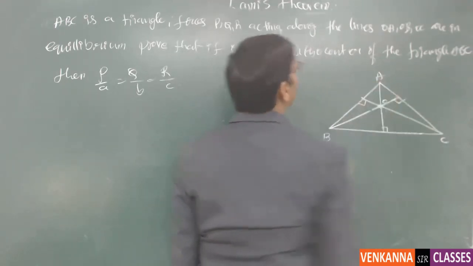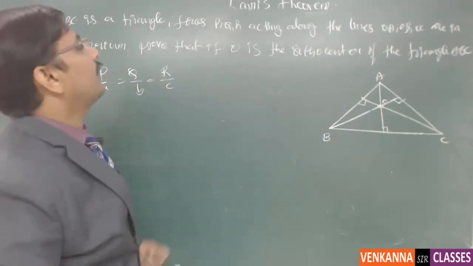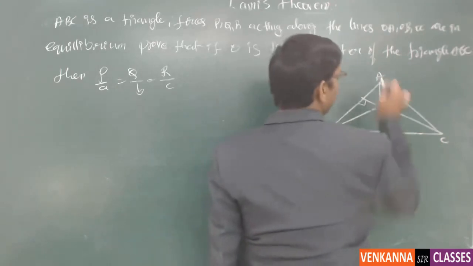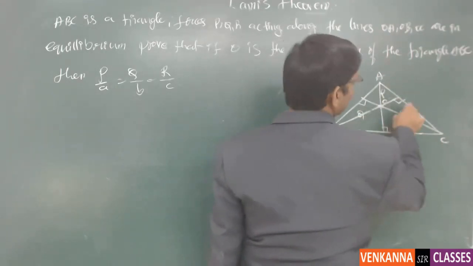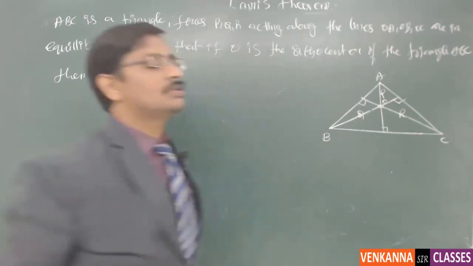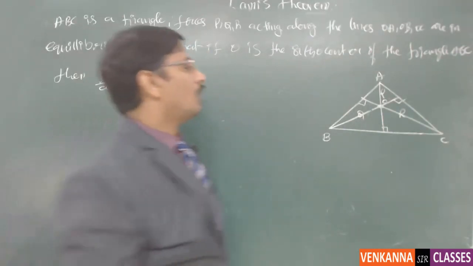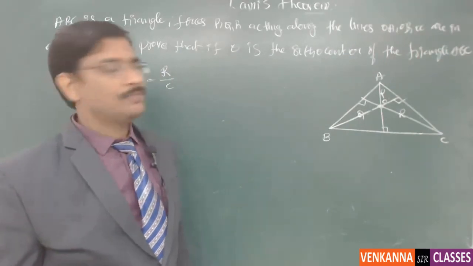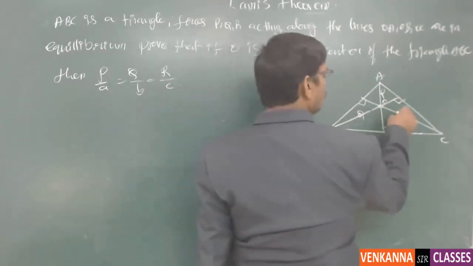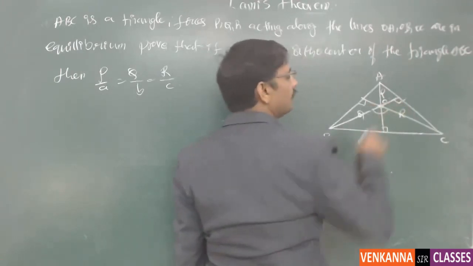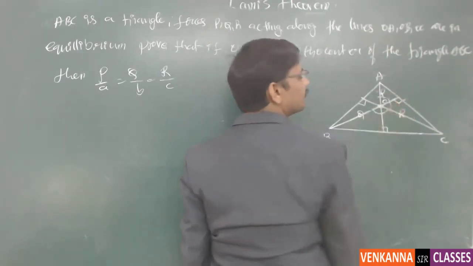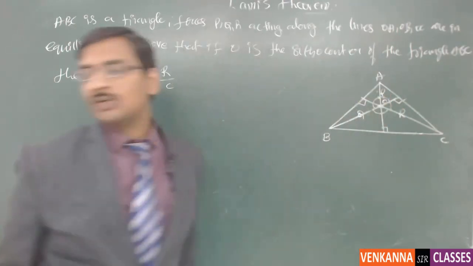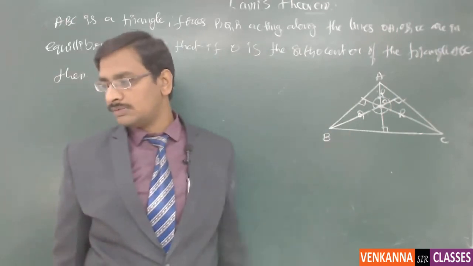So this is O. ABC is a triangle, forces P, Q, R are acting along the lines OA, OB, OC. So this is P, this is Q and this is R. These are the forces now. To apply Lami's theorem, you have to identify the angles between the forces. QR are forces and you need to identify this angle. PR are forces, you need to identify this angle. And PQ are forces and you need to identify this angle. Somehow you need to identify those angles with the known values.